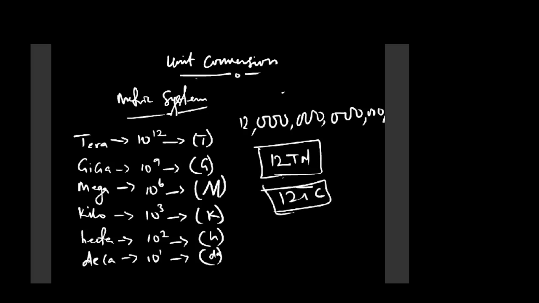And it can be another number entirely. For example, let me say I have 7 gigawatts. Now, if I have 7 gigawatts, what does that mean? It means I'm having 7 billion watts. 7 billion watts. So instead of writing the 7 billion watts, I'll just write it as a decent unit, 7 gigawatts. So all of these are the conversion units that you need to know as a student of physics.